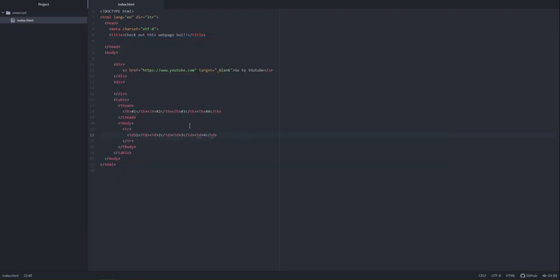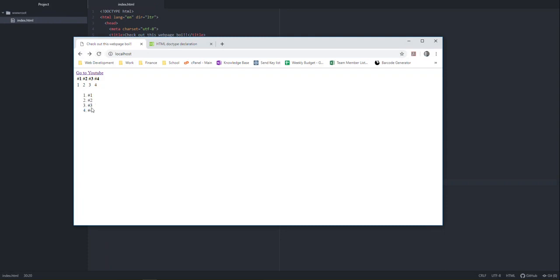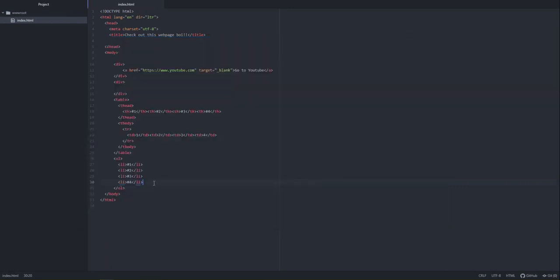The next thing is they have ordered lists, and list items go inside the ordered list. So OL for ordered list, and then LI for list item. We'll just do the same thing here. So let's do LI, LI number 3, number 4. And if you save that, refresh your page, now you can see it's an ordered list. It labels every item 1, 2, 3, 4, and so on and so forth, right?